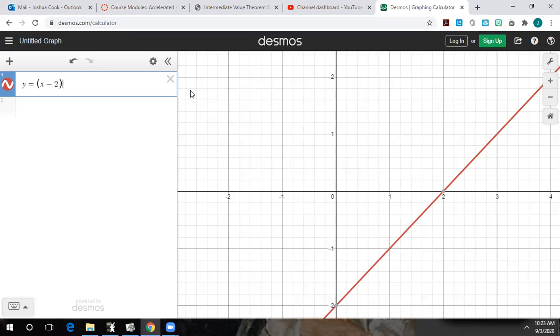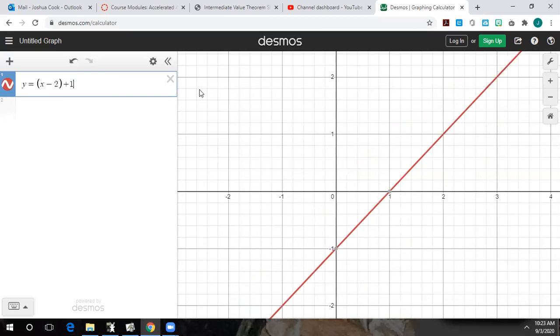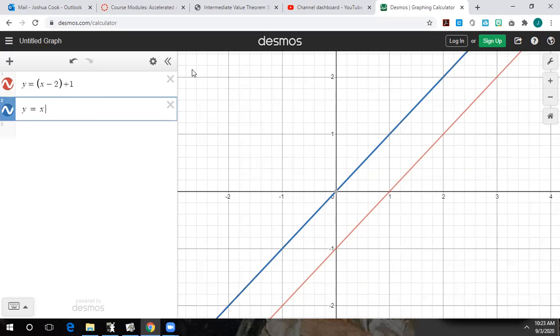So now let's take a look at doing something like +1. So now I moved the graph up 1 unit. So with this transformation, I moved the graph right 2 units and up 1 unit. And if I were to simplify this expression, this is just y equals x minus 1. It's the same function. But what I've done here with the transformations, we're going to talk more about graphical transformations with all different kinds of functions that we look at. This moves the graph right 2 units and up 1 unit.